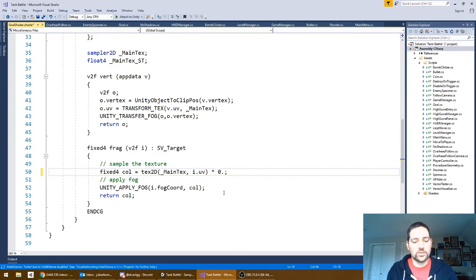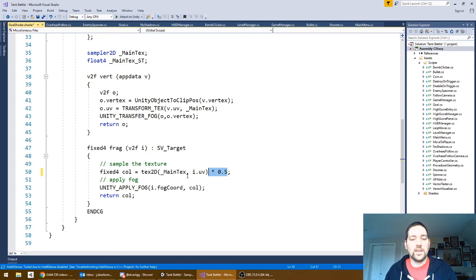We could modulate it by 0.5, and that'll make everything darker. If you had 1 in a color channel, like something was bright red, it would become halfway down to black, so a darker red.